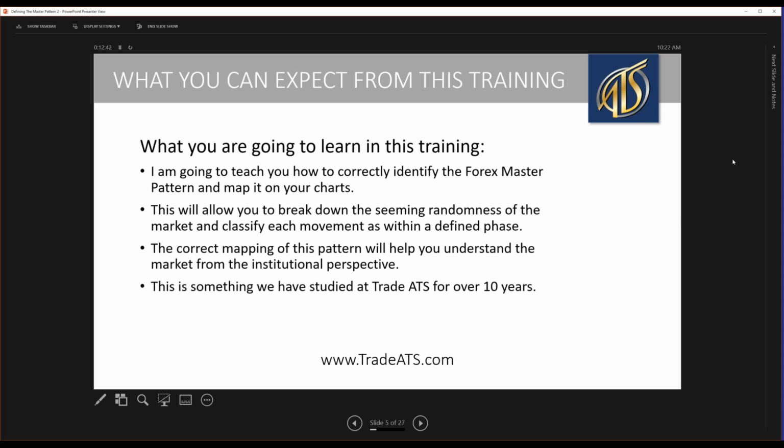And this is something, again, that we've studied to trade ATS. It's been over 10 years that we've literally focused down on this methodology. That's why we know a lot about it, and that's why we don't really talk about anything else, because this is, from our opinion and what we have observed on the markets for a long time, that the markets are nothing but price action, and understanding the phases within that price action. When things are tightening up, they're contracting. When things are expanding, there's a framework that causes it.